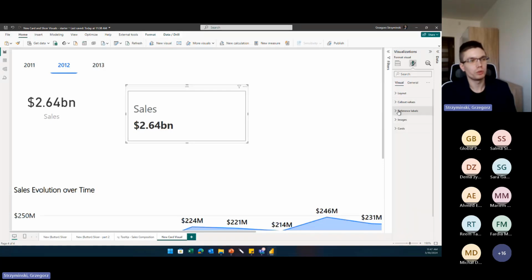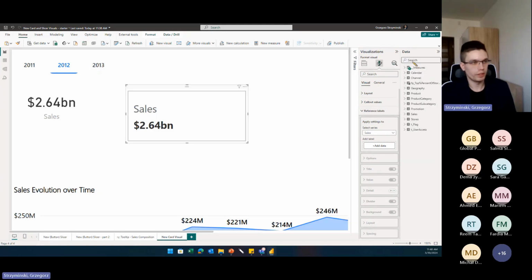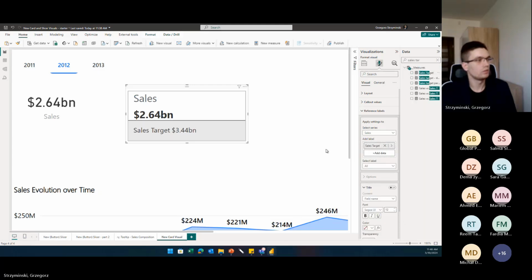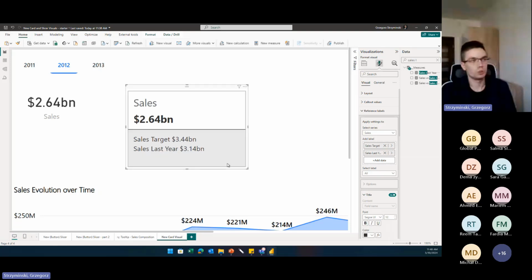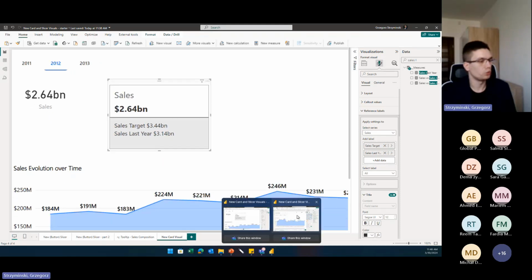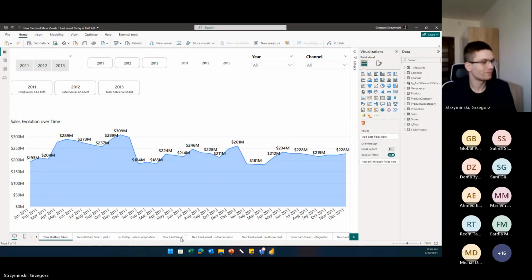But one of the most important parts is that for the reference labels, you can put some additional data in here. I had the sales target inside previously, and we can have that, or we can have the sales last year, for example, so that we add some additional context to our visuals. If we spend a couple more minutes formatting it, we could get to nicer results. And since we have 12 minutes left, let me just show you my work that I have done previously for this and guide you through it.